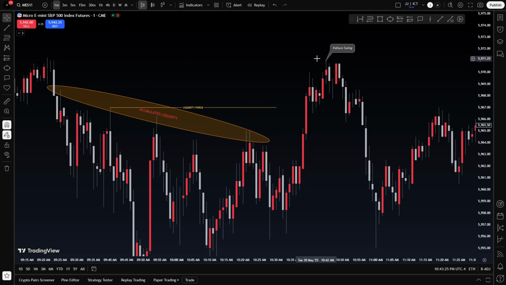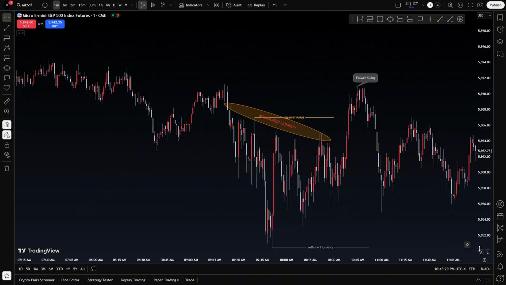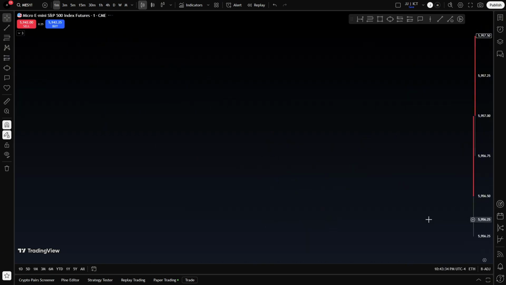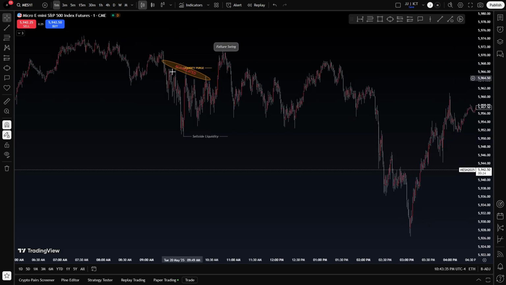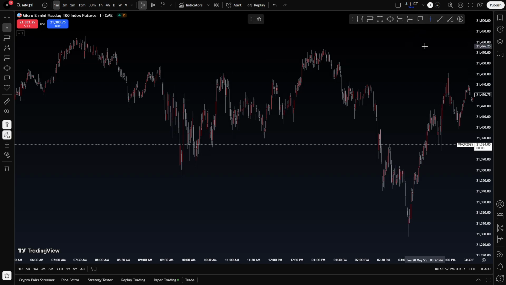And then, well, I don't know for sure, but this might be an SMT. I can check real quick. Let's see. I can switch between the assets. Between those two highs up there, let's check. Nope, not an SMT. So there's no SMT up there. Well, I think there is a miniature one right here. Yeah, there is. If you zoom in right there, between those two highs, there is an SMT right there. You get what I'm talking about.